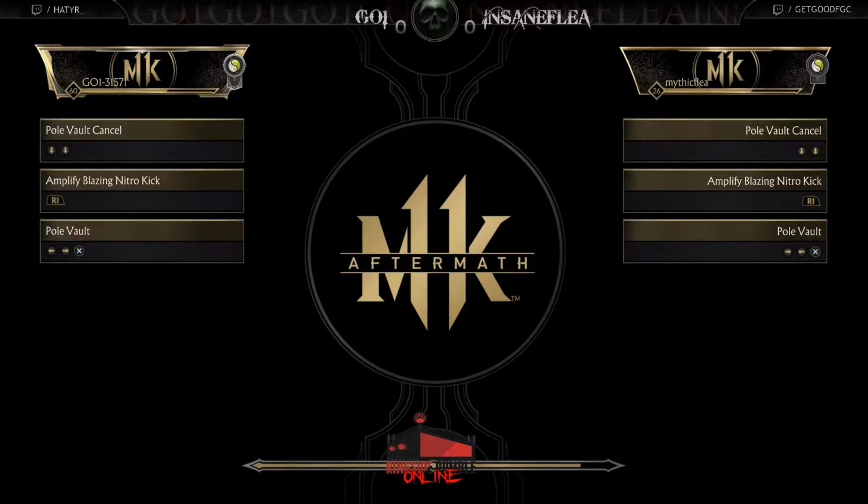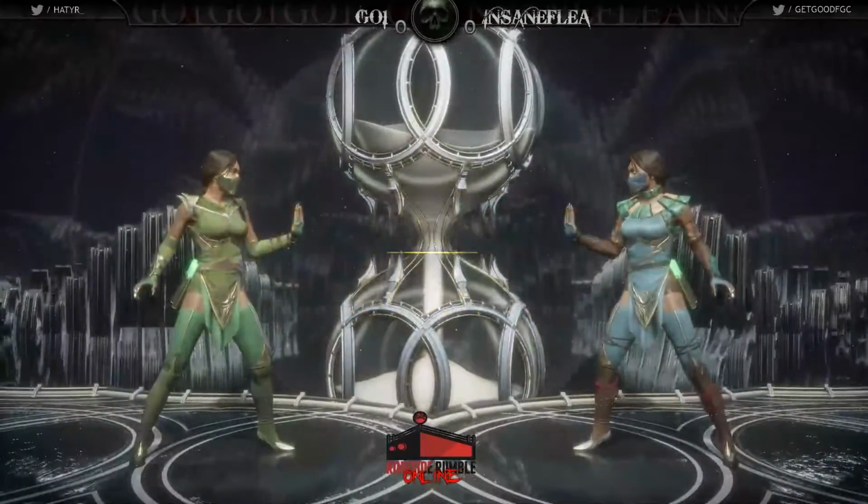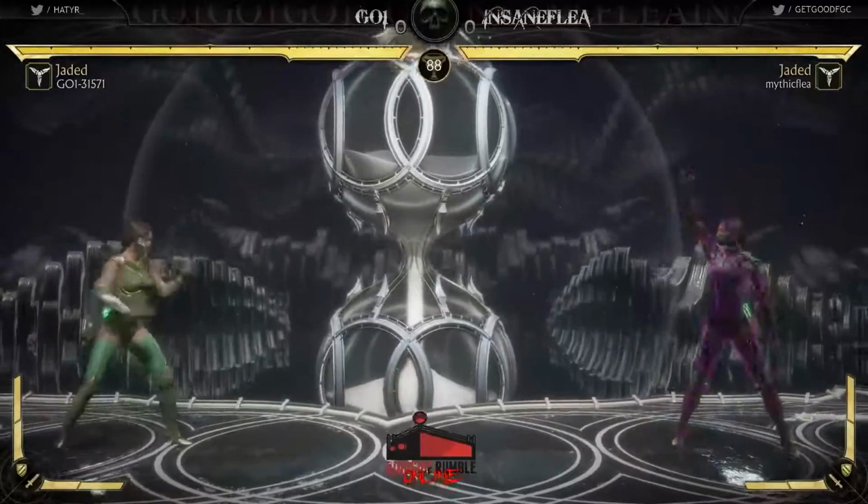Hey, they're both Jade. Both Jade. This is going to be a very, very green match right now. They're both very Jade. Both of them will be doing pole vaults. I'm going to count how many down 2s we see.